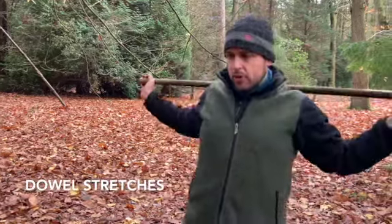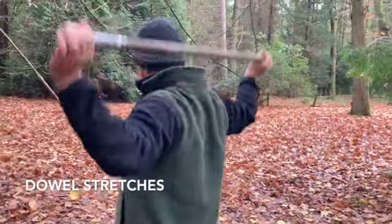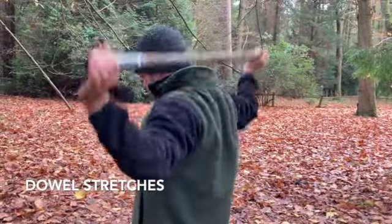Another one I do quite a lot of is just behind the head presses. This you can generally do at high rep. When you do about 20 of those, you'll start to feel a really nice burn along here that just sort of feels like it opens you up as well. There's lots of other things we can do as well. But the main goal is just that you try to hit from different angles. Like I said, most of the restrictions, the ones that are easy wins, will probably come from the lats or the biceps. So there's some bicep stretches we can do. I can show you those in another day.